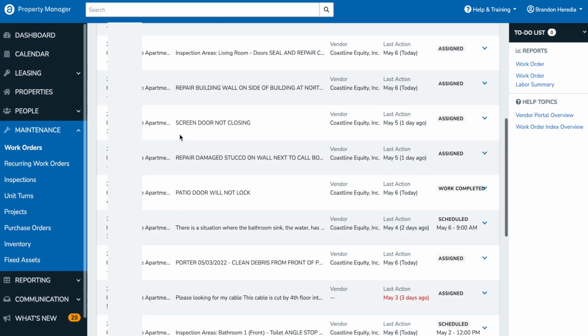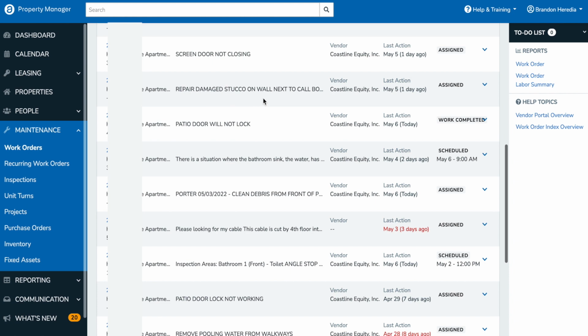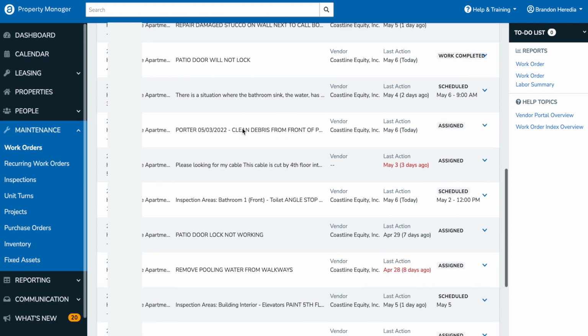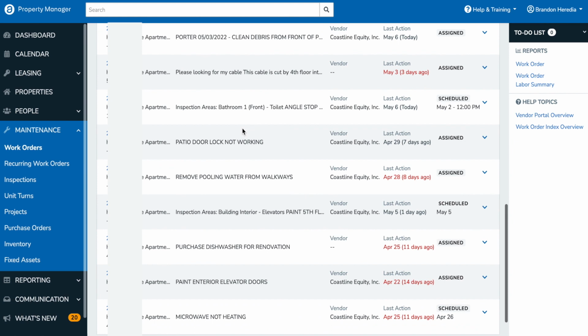Lastly, oftentimes tenants who try to fight you on your security deposit charges will try to say things like, the apartment only needed repairs because you weren't very attentive as a landlord. Now, assuming that you were in fact attentive to their needs, having copies of all past communication, proof that you completed their maintenance requests, and any invoices that were paid can help you save so many headaches in the future. Using property management software can be the easiest way to keep all of this documentation in one place.